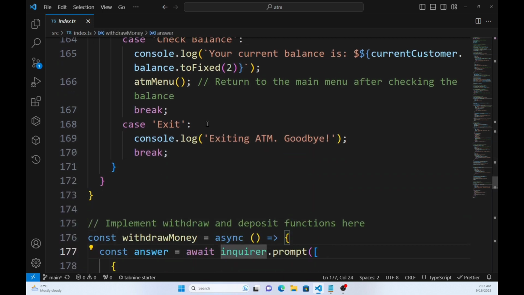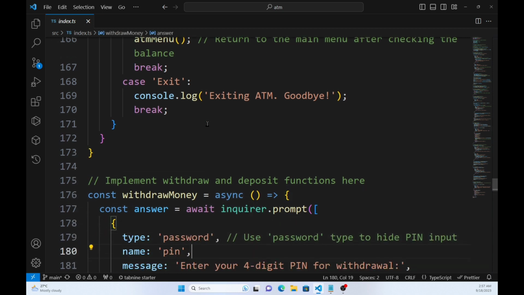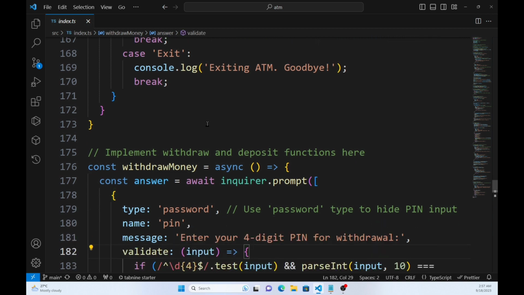All the withdraw and deposit functions that we made here, we made with async and await with Inquirer, because the customer will give us the information on how much amount they want to withdraw or deposit. That's why we make them with async and await.